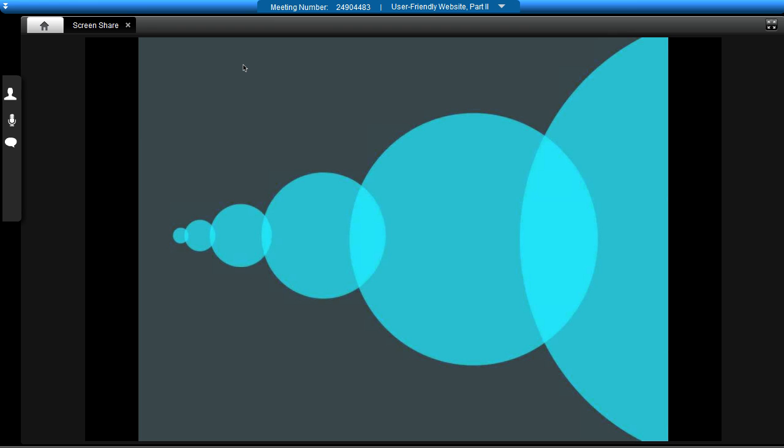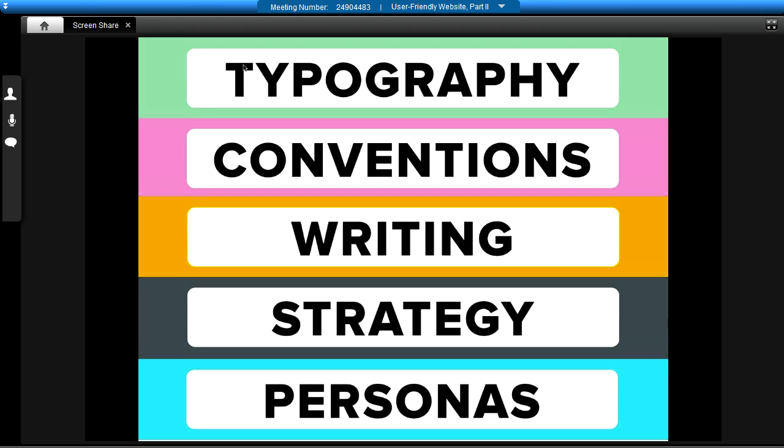I have some ideas. What I'm going to talk about, I'm going to talk about things in an interesting order. I'm going to talk about really small, granular ideas first, and we're going to get bigger in concept as we go along. All this can be considered part of writing for the web, even though it's about more than just sentence construction. So we're going to start with typography, talk about some more conventions, talk a little bit more about writing, then we'll talk about higher level content strategy stuff, and then get into our first research area in preparation for next week, talk about personas.